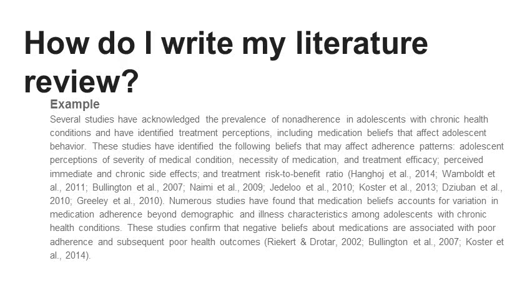Numerous studies have found that medication beliefs account for variation in medication adherence beyond demographic and illness characteristics among adolescents with chronic health conditions. These studies confirm that negative beliefs about medications are associated with poor adherence and subsequent poor health outcomes. So these last two sentences basically describe the clinical implications of the themes, of the groupings of the themes identified in the second sentence. And they further expand on the importance of these themes to get a better background of the overall problem with non-adherence among adolescents who have chronic health conditions.